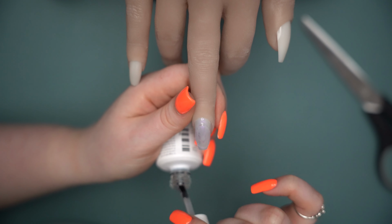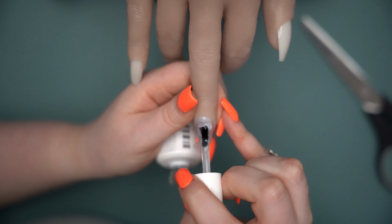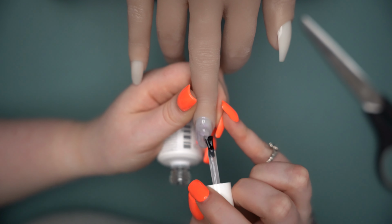So I'm going to focus mostly on the top half and the apex, and then I'll probably come back, add another bead and do the bottom and make sure that the sides are encapsulated in, because this one was a little bit thicker, so I want to make sure that I don't miss anything down the sides.